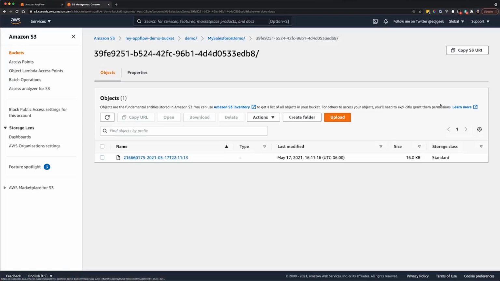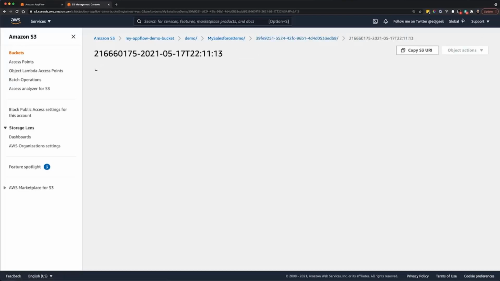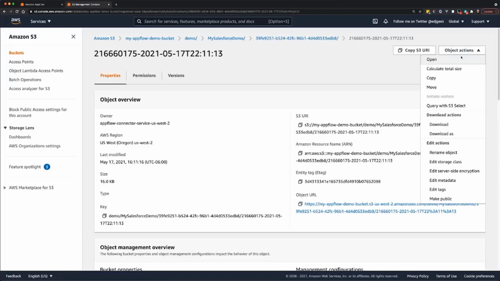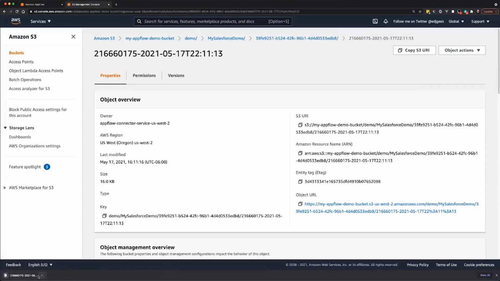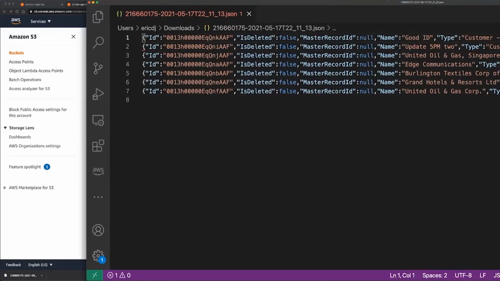So what I'm going to do is I'm going to go ahead and go in here. I'm going to download it. Now, normally you wouldn't do this because you're working with it with other services. But I'm going to go ahead and download this, and then I'm going to do some work that you can't see in the background here. All I'm doing is I'm adding a .json to this so I can open it. And we can see here. I'll pull this over real quick so you can see it.